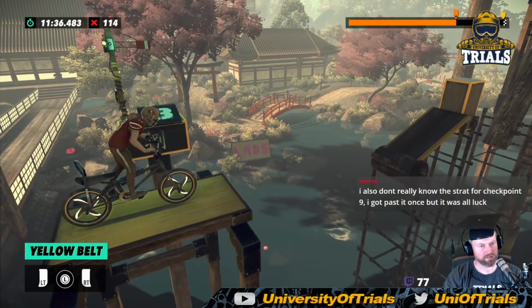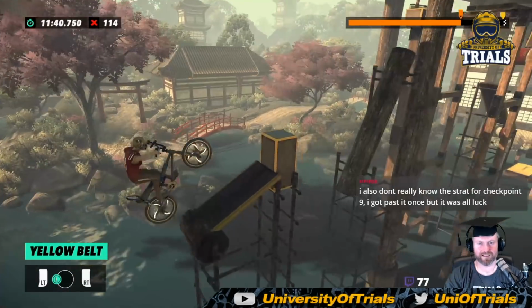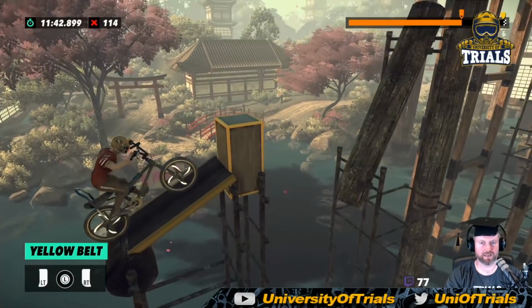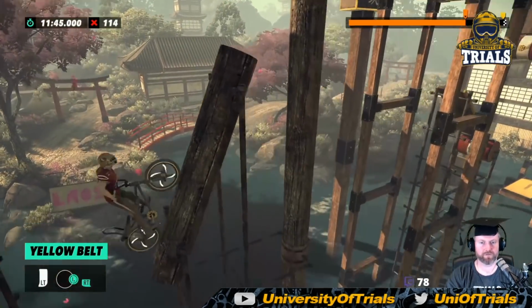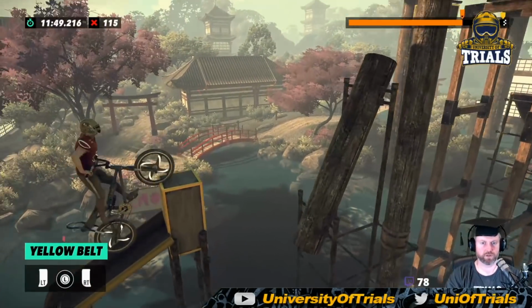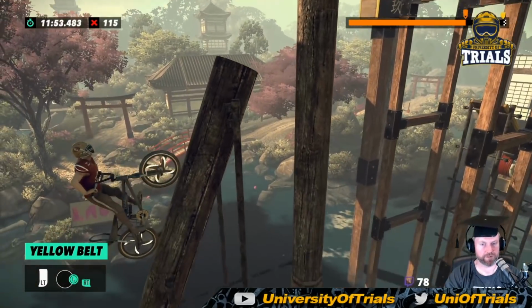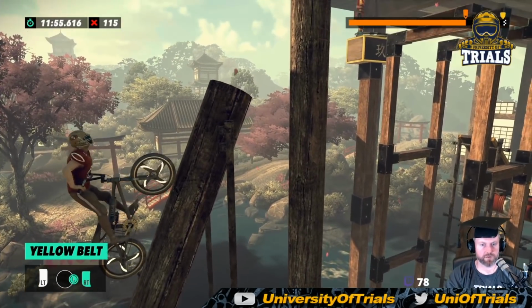I also don't really know the strat for checkpoint 9. I got past it once, but it was all luck. Okay, nothing is luck. Luck just means you haven't figured it out. And everyone else that does it consistently is not lucky. Not saying you did anything wrong, but you just haven't figured out the strat yet.